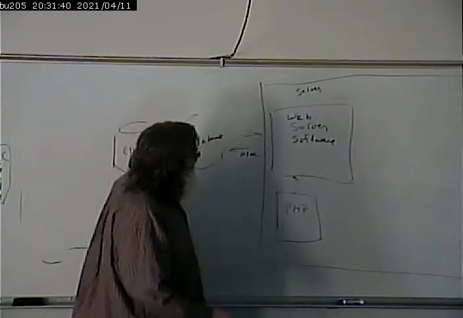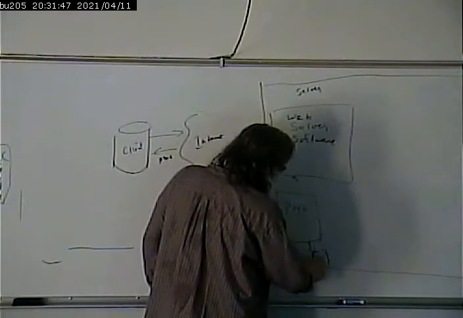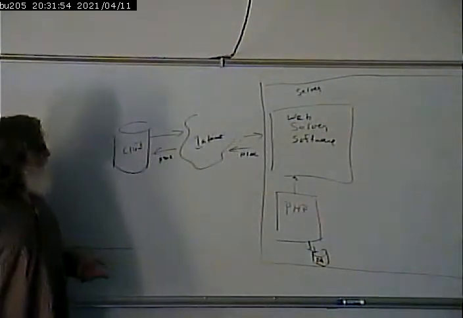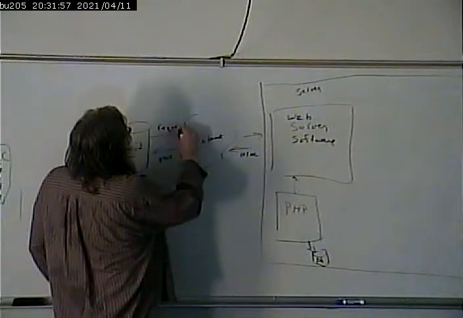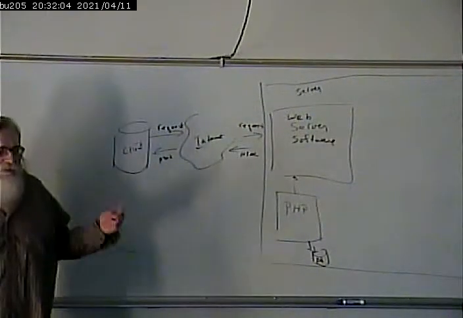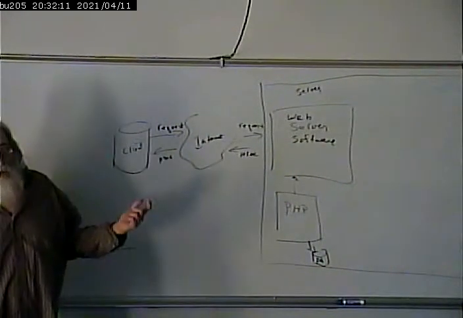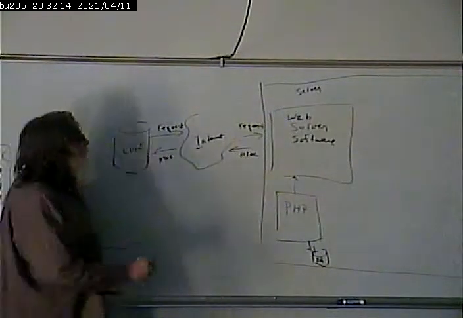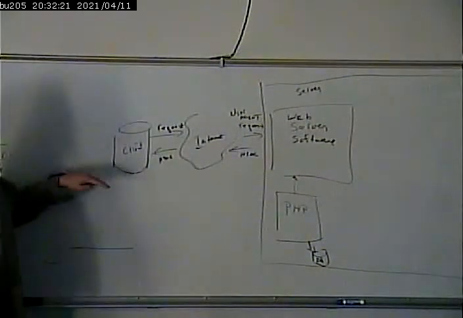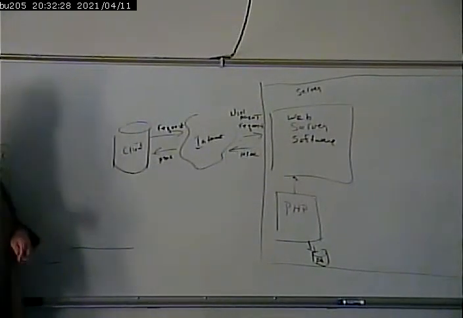All right. And again, depending on how extensive we can take it, our PHP scripts can integrate with databases and a lot of other stuff. A couple other things to keep in mind is that a request comes in from here, and it contains maybe form data, in other words, stuff that they put in on the form. It contains the IP address, which can be useful in determining the location of someone. But what we're interested in here is it contains what's called the user agent. And the user agent roughly translates to the platform the client is running, the browser, the operating system, and that sort of stuff.